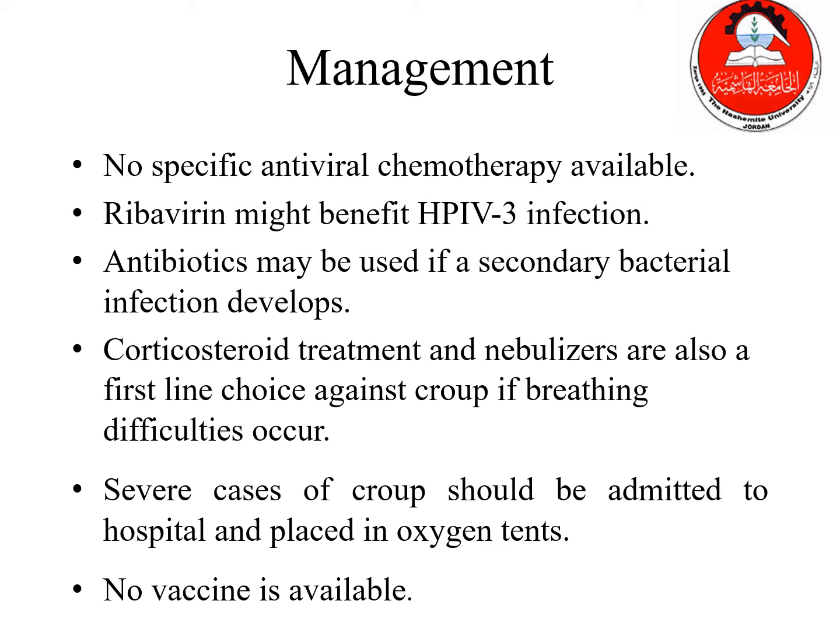Also, there is a role for corticosteroids in case there is breathing difficulty, because it's going to decrease the amount of inflammation and edema and increase the diameter of the airway, which gives a better chance for the child to breathe better. Severe cases of croup should be admitted to the hospital and placed on oxygen tents, and there is no specific vaccine available for parainfluenza virus.